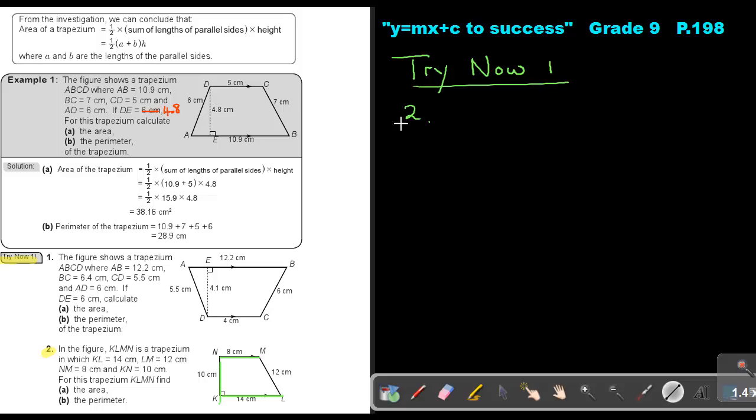So I just first write down my formula. The area of the trapezium. And that will be equal to a half and sum of parallel sides and times the height. But you can also say a half times the height times the sum of the parallel sides. But if I'm going to substitute that, that will just be a half.